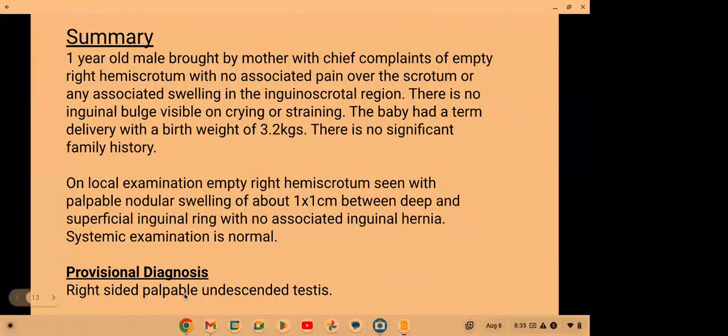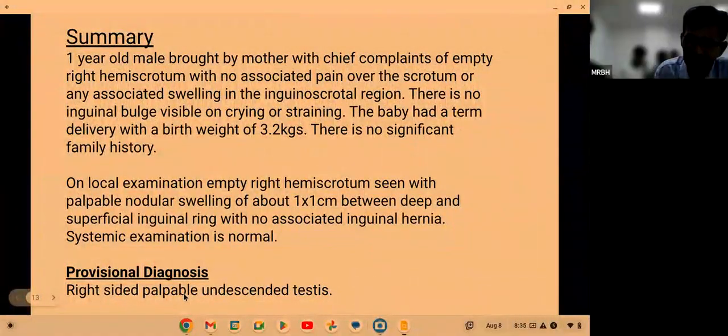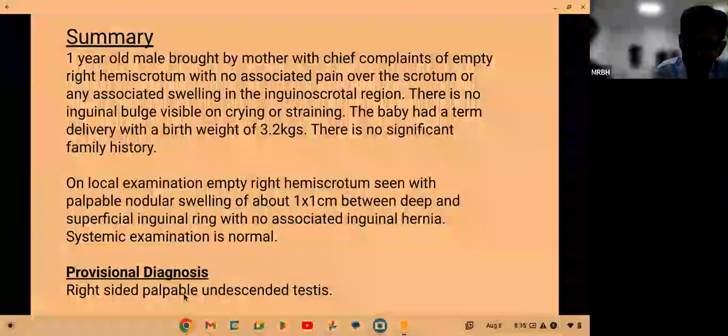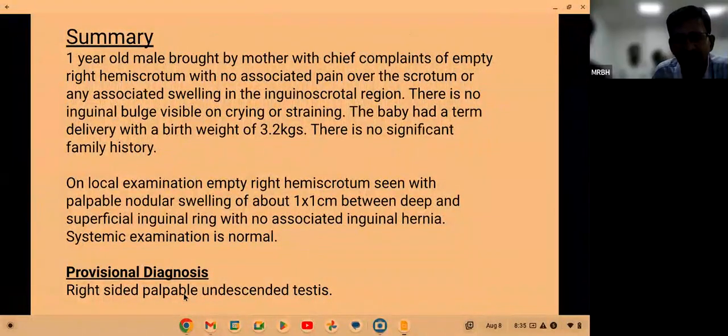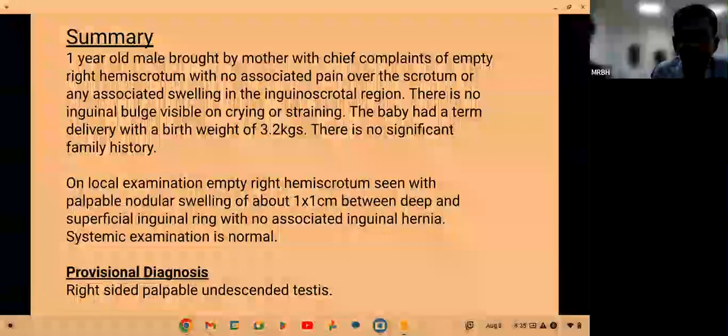Yes, sir. We will do a diagnostic laparoscopy, sir. Yes, you say that. I know CT MRI is there in the book. There are some situations people can advise, but sensitivity is not very high. MR has a little more sensitivity than CT scan. Agreed. But doing MR in a 1-year-old child is a difficult job.